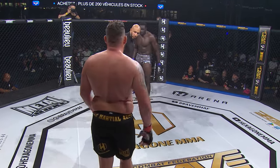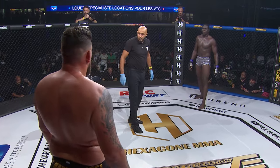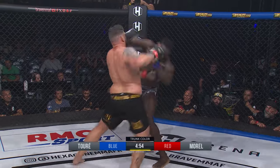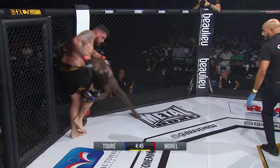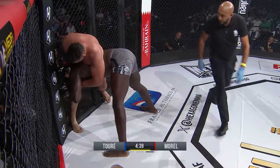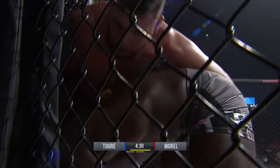Big Morell has done an excellent job of staying in close, leaning on his opponent and landing nasty elbows that are very well placed — right on the temple, right on the eye orbital. Big deep breaths being taken by Didier. A huge knee to the top. Didier reverts to tight clinch — almost muscle memory — trying to get in close. These elbows do appear to be legal, and they are nasty in this position.